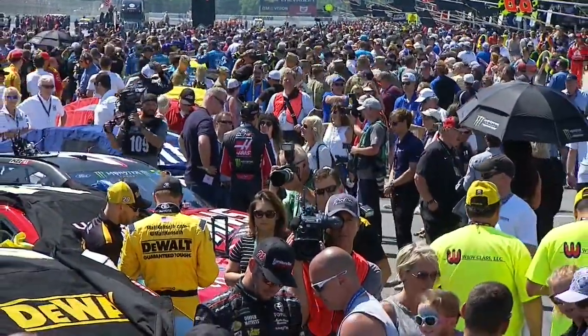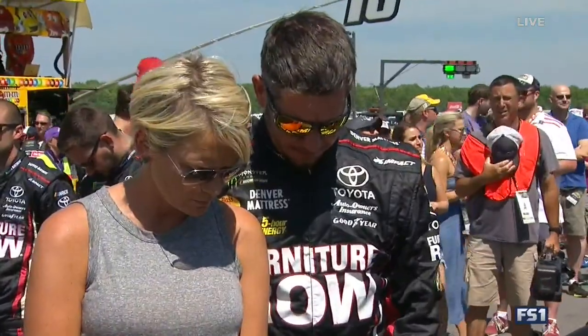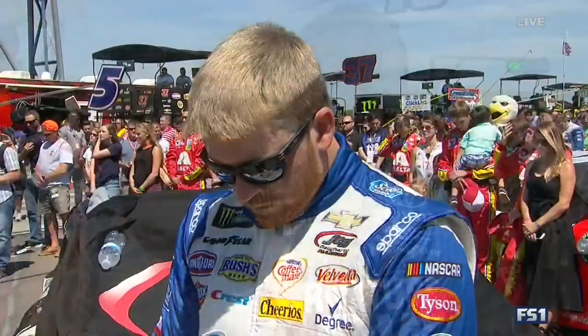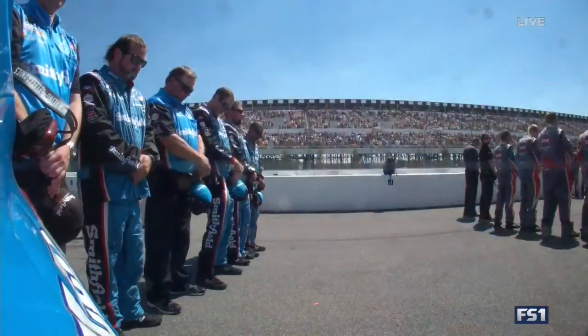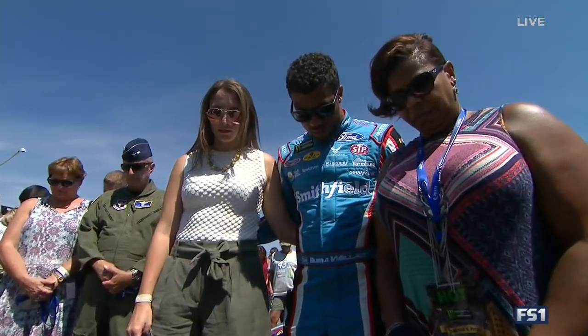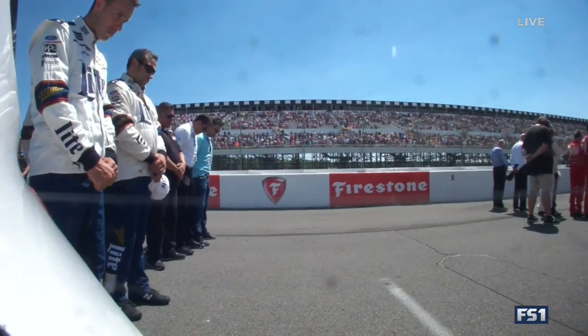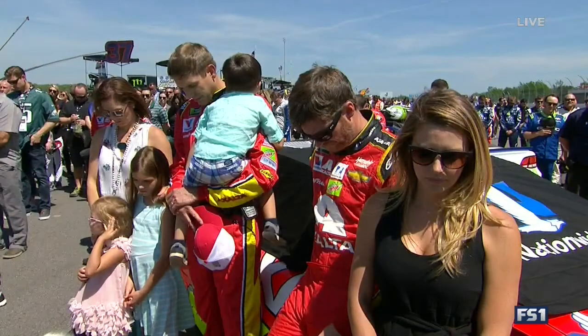Remain standing as Billy Malden from Motor Racing Outreach offers today's invocation. Let's pray. Gracious God and Heavenly Father, we are so blessed to live in the greatest nation on the face of this earth. And the freedoms that we enjoy here are because of the men and women, both at home and abroad, in uniform that are protecting them. We ask your hand of protection and your blessings upon them, as well as their families. For the drivers and the teams, the officials today, watch over them and keep them safe. And for all these fans, may today be a day full of great memories. Father, may your peace and your presence be with us all. It's in Christ's name I pray.